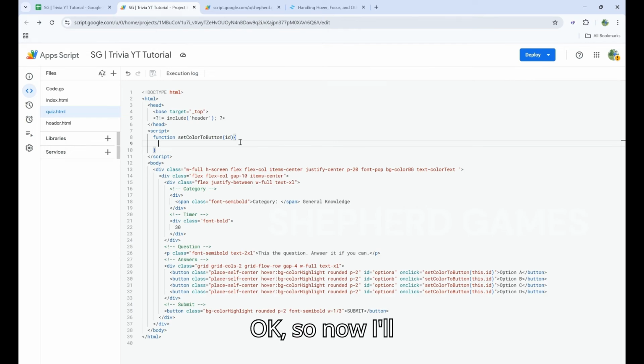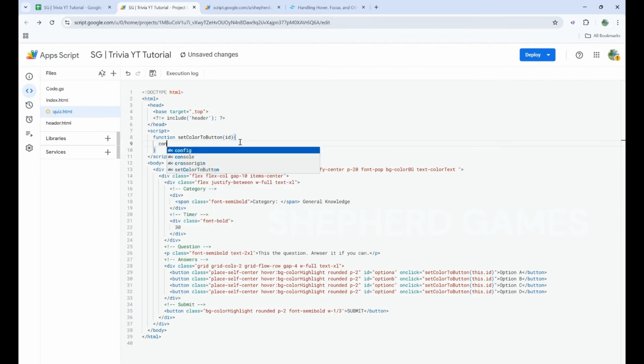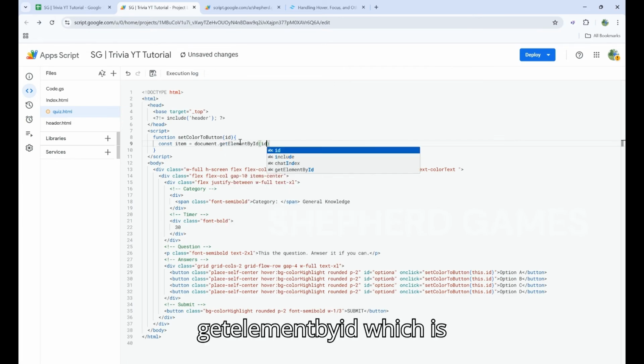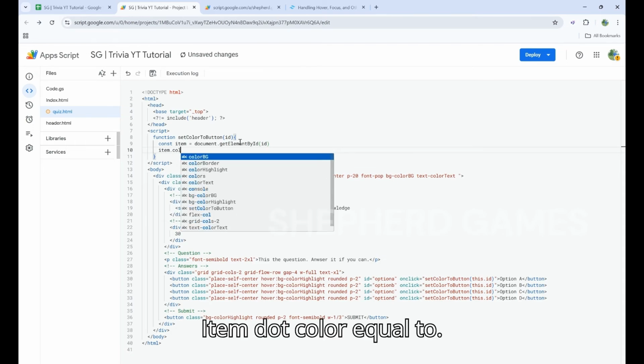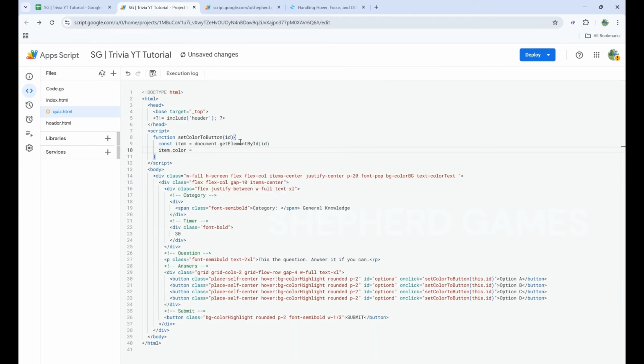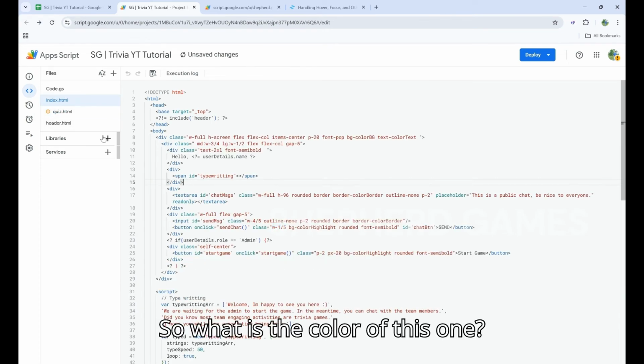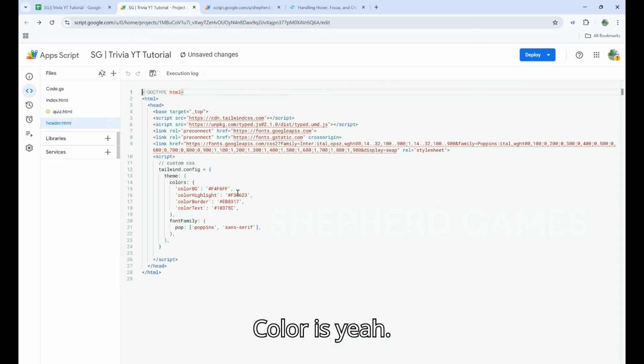Okay, so now I'll call item equal to document dot get element by ID, which is ID, and item dot style, item dot color equal to. So what is the color of this one? Color is, yeah.